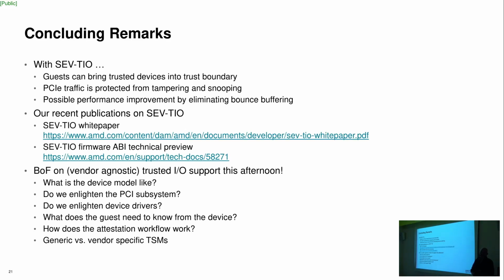But if you do need to update firmware, that would affect the guest, and it would be driven by the host updating that firmware. I think protocols need to be built in software to figure out what that looks like, and it may be device specific. That's a really interesting question to answer.